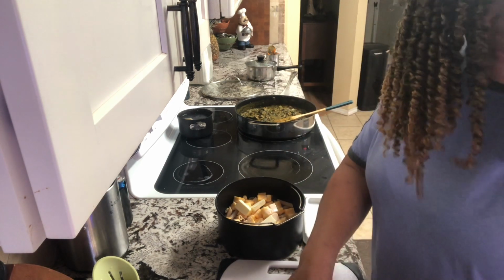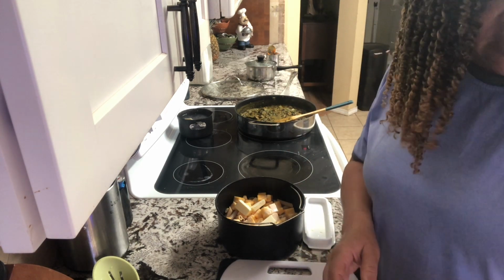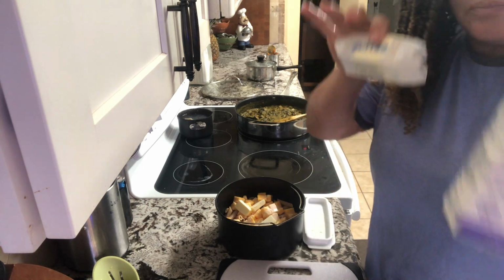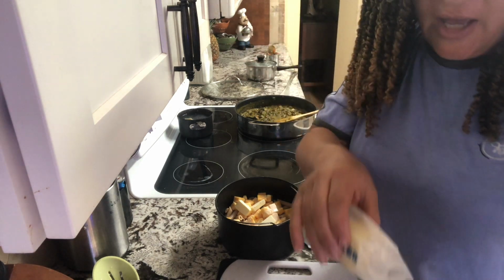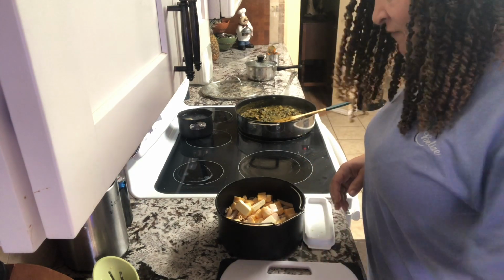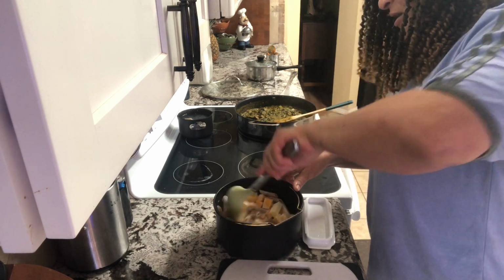And cream is considered a fat. It's not really considered a dairy, although it's in the dairy section. Both of these come from cows, but it's the fat of the cow, the fat of the milk. So, fun fact. Mix that in.